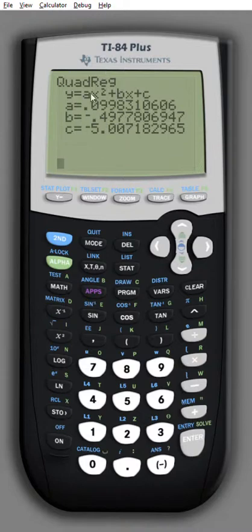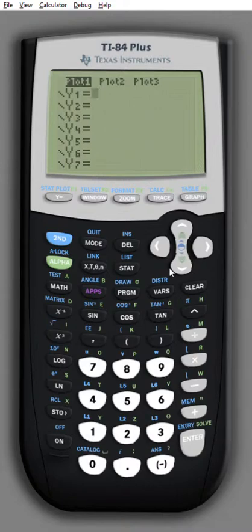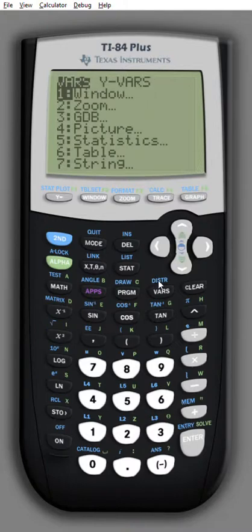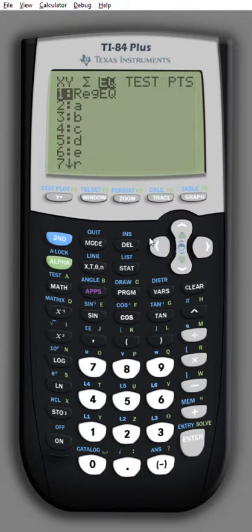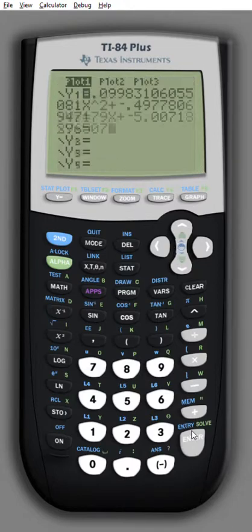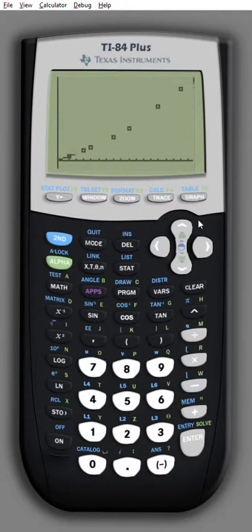Now, you want to use that regression equation in the calculator, so there's a way to input that into y equals. If I go to y equals, you have to start at y equals, and I go to vars. You just got to remember how to do this. Vars, stats, over to equation and regression equation. Enter. That fills it right into your y sub 1. And if you graph this, you're going to see that that equation goes right through those points. And it's exact. You're not approximating what that regression line is by rounding.